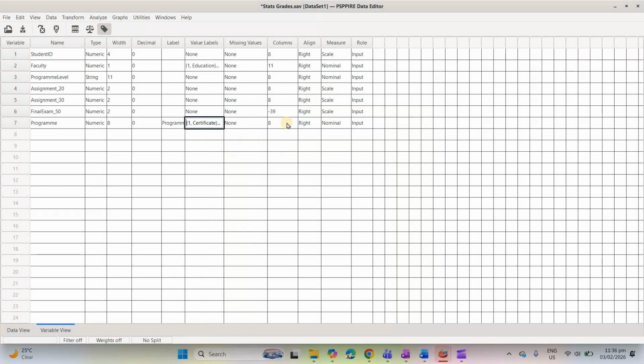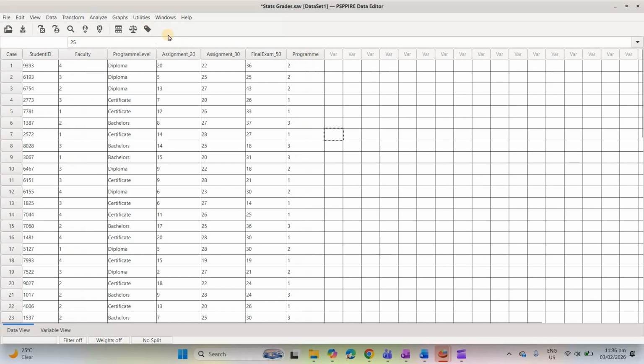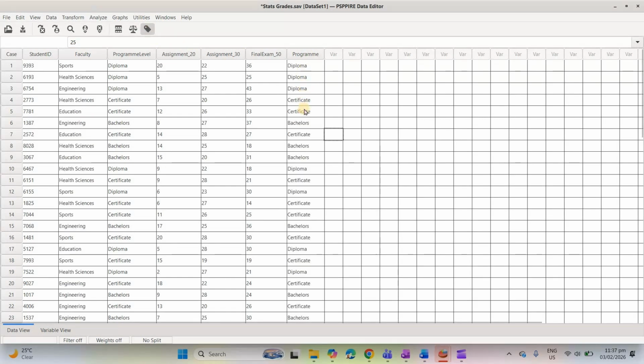Then we click OK. And remember, we said this is measured on an ordinal scale. So let's click ordinal there. So now we go back to data view. Now in data view, we are seeing the value labels here. So if you compare each case, you'd realize that it's the same. And if you toggle here, you see the changes. So here we'll see the codes. We'll toggle again, we'll see the labels. And that is how you recode into a different variable.